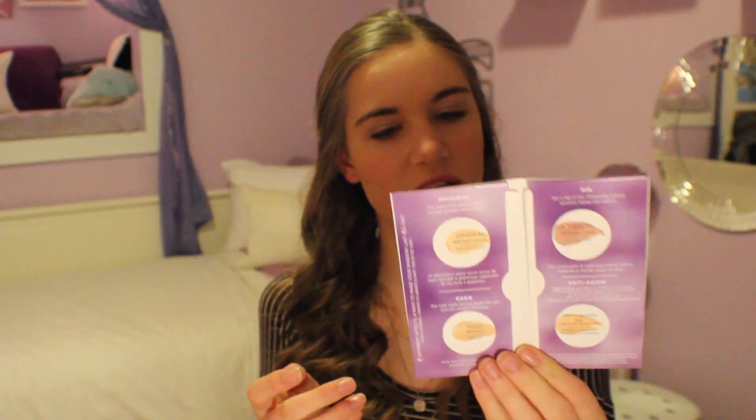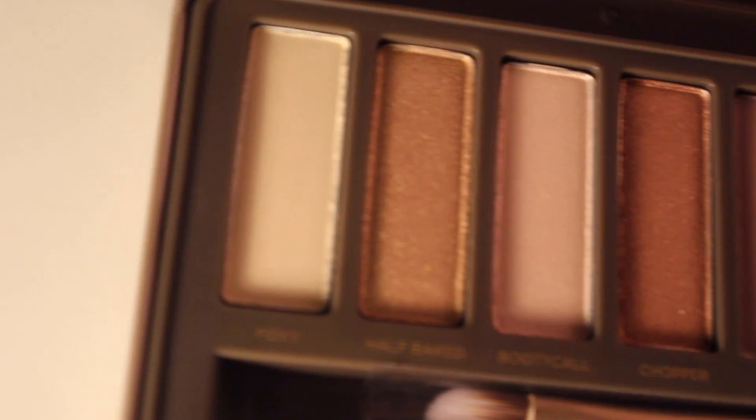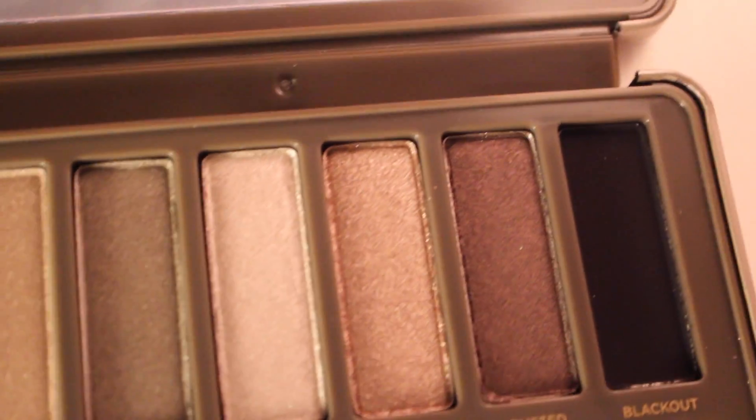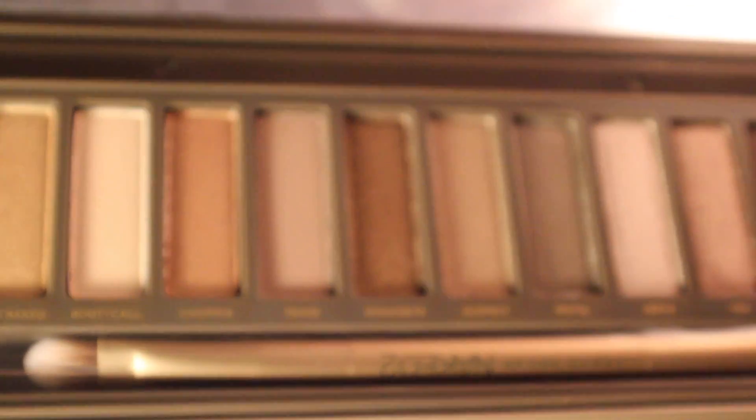I also got one for a friend — it's her birthday and I think she will really enjoy this palette. I picked this up just a couple minutes ago so I'm going to open it for the first time on camera. Oh, it comes with little samples! It comes with samples of the Primer Potion, and here it is — angel sing because this baby is beautiful. Oh my goodness, it comes with a brush. Wow, this is absolutely stunning. If you guys have a Naked palette you would understand — the colors are like a work of art. This is absolutely beautiful and the brushes look really nice and are really soft.